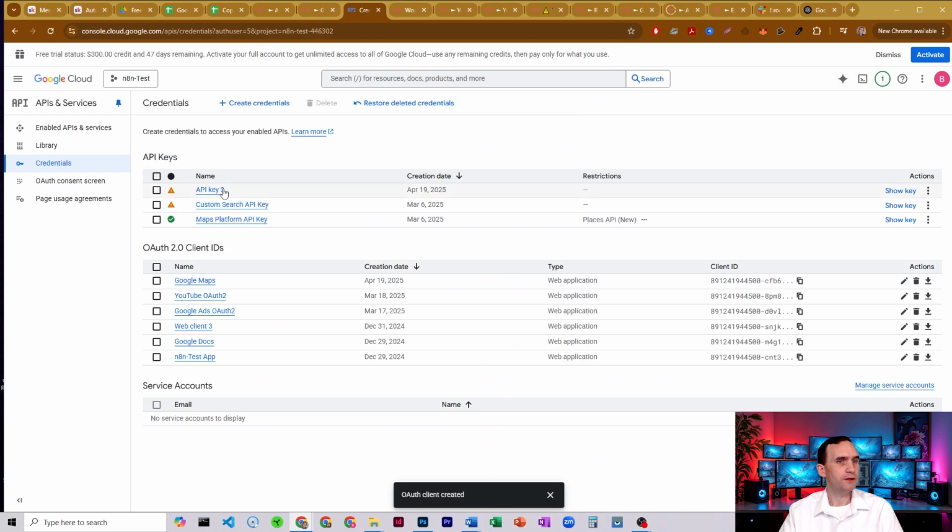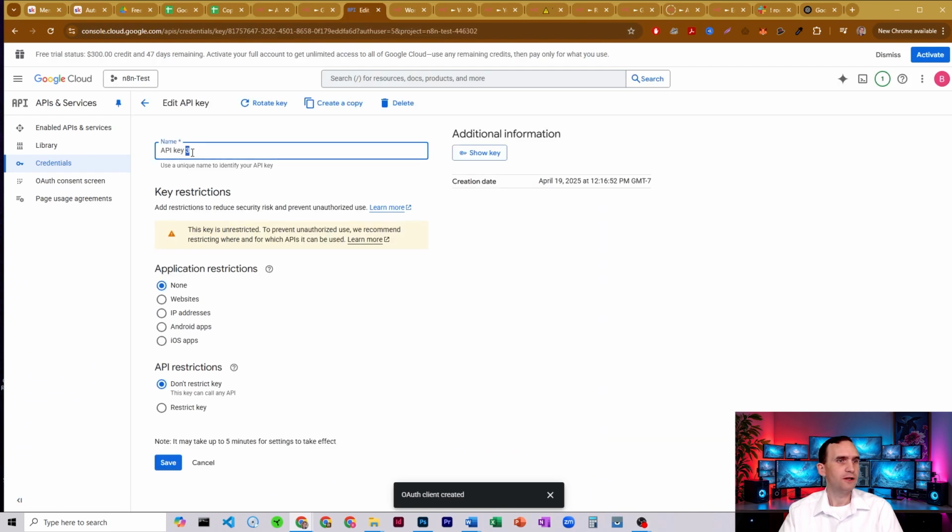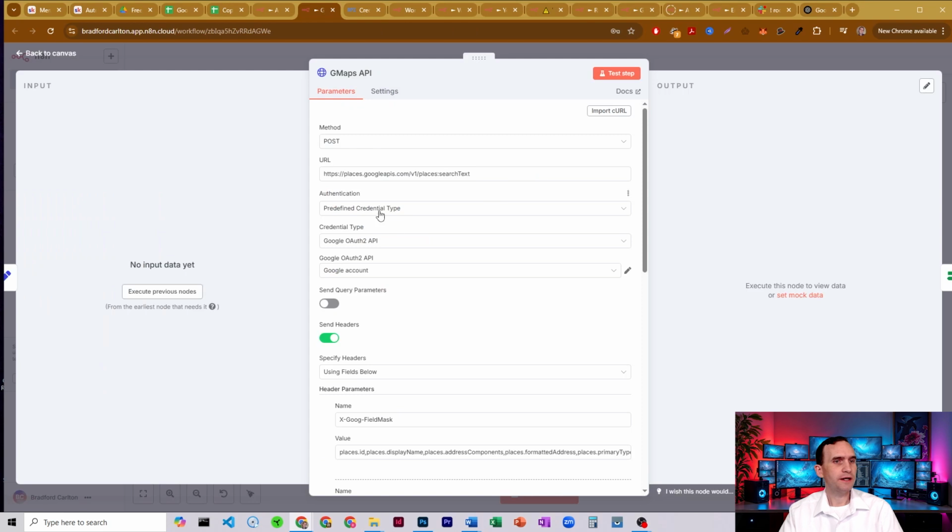All right, and then what I would do, obviously, I would come in here, I would rename it, edit this, rename such as Google Maps. I'll name it extra numbers. And generally, don't restrict your key because you're going to need this to be able to do what you need it to. If you're worried about data security, find a way to restrict it. I don't understand that part. I'm just going to delete this API and no one's ever going to see it again. So that is how you set up the Google Maps API HTTP node here so that it's going to be able to process properly.